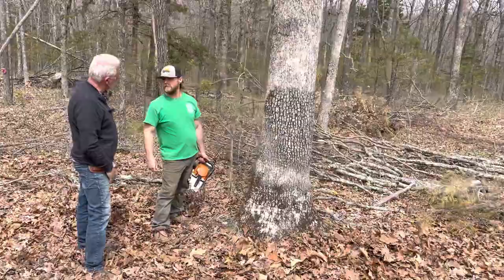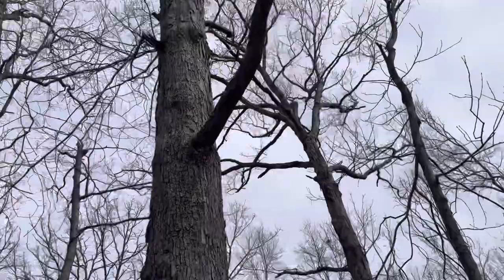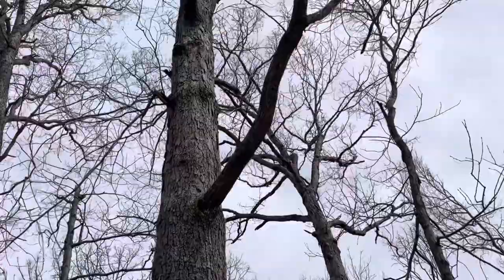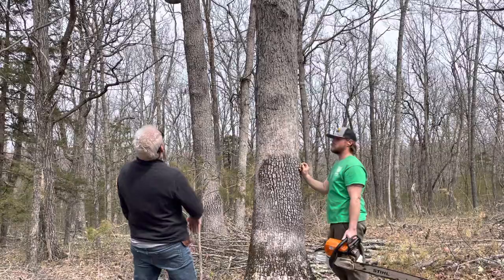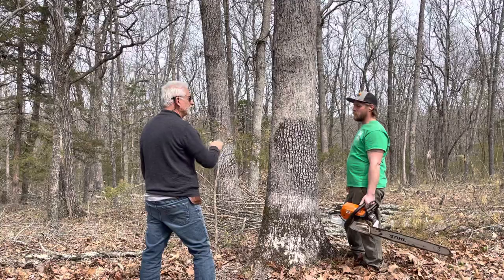Okay, so you want to look up the tree and see which way off center it's leaning. When we look up back here, it's pretty much straight up and down. Then you just make your way around the tree a quarter at a time. Now right here, it's over center this direction. Now I want to go here, and it's pretty much straight up in the air. Okay, and now we've got a slight lean going this way. So you're trying to determine, George, the weight distribution of the top canopy, correct? Right. And if you've got more weight on one side, that's going to determine how this tree's going to fall, or help contribute to it.